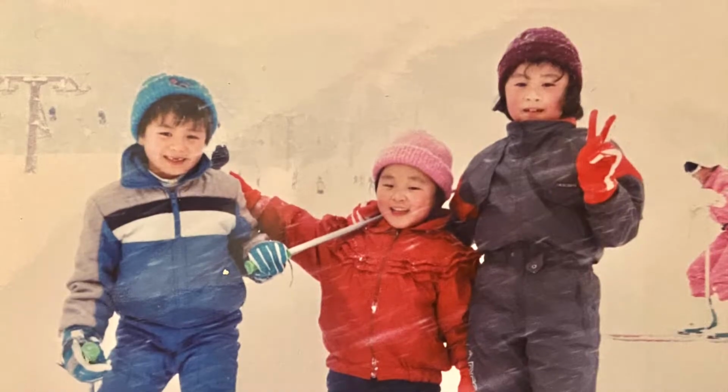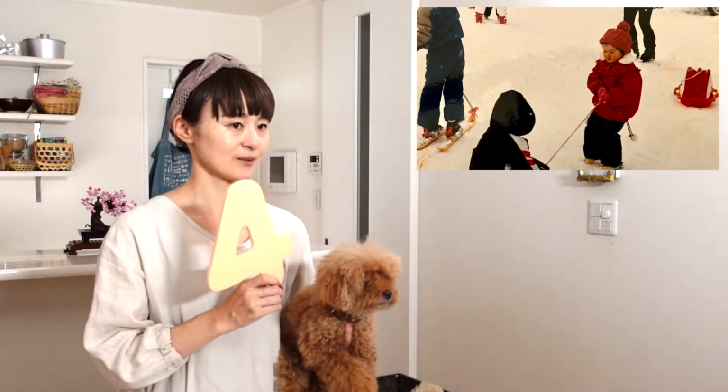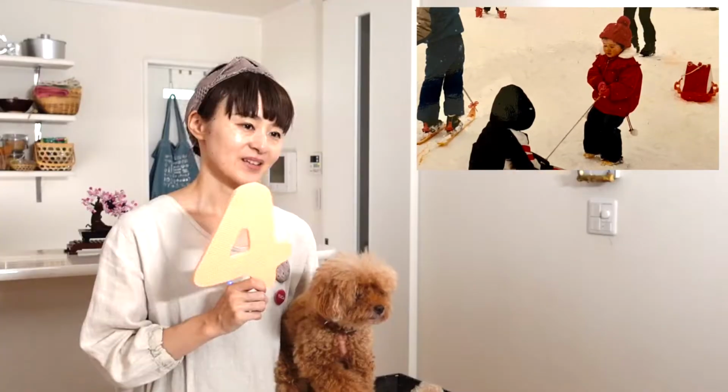And you can also buy the corn soup hot at the vending machine. Oh, I still remember the taste of the corn soup that I had for the first time. It was when I was a child, let's say around elementary school student, and my family and I went skiing together. Obviously, it was my first time skiing. It was so freezingly cold and I was so starving. And my parents bought me the corn soup from the vending machine. So that was my personal story.